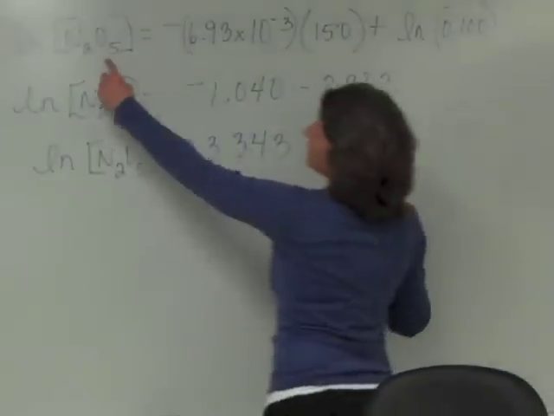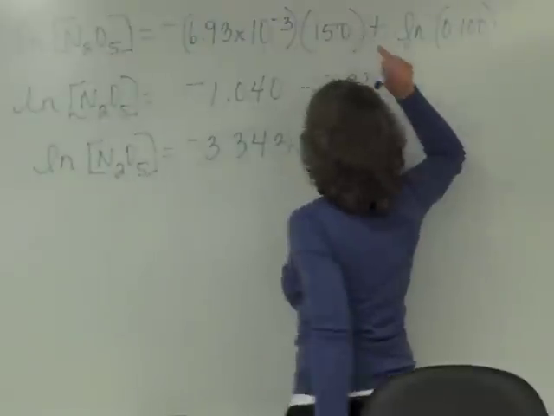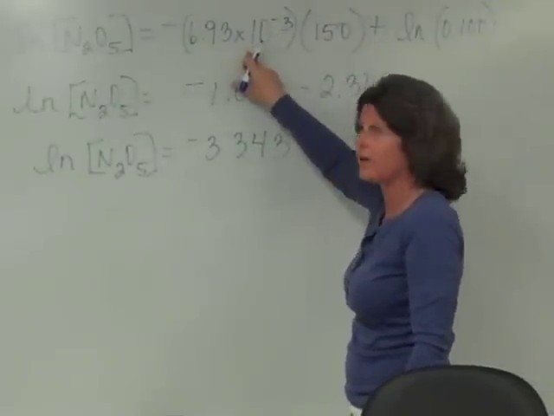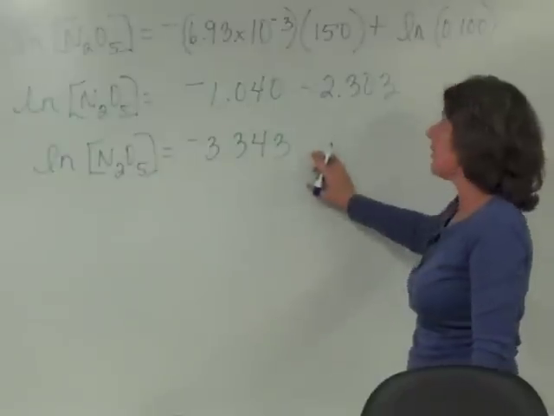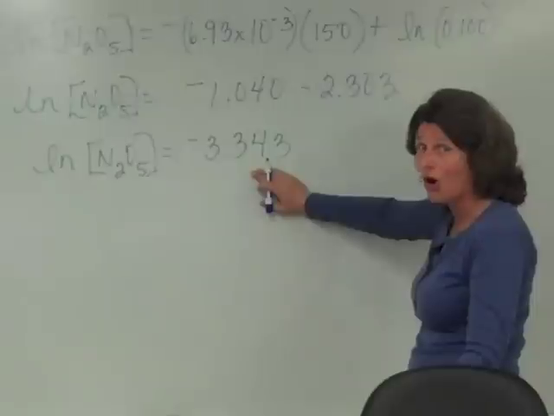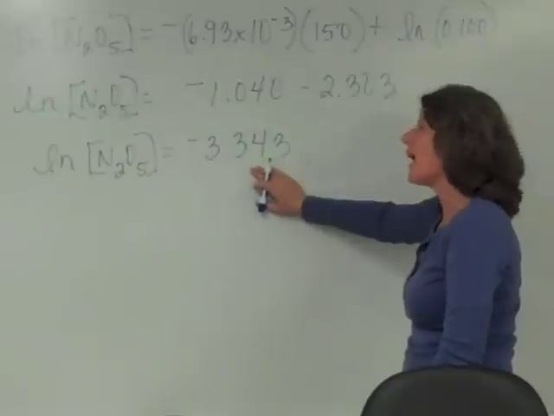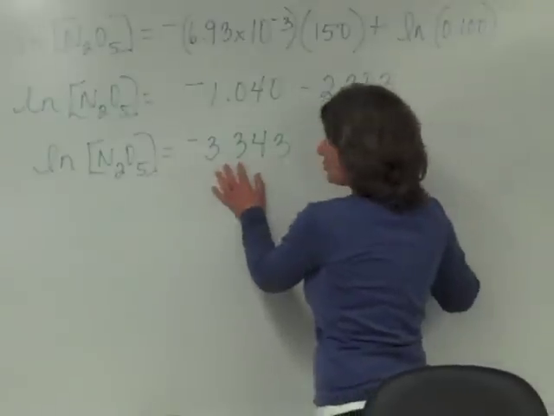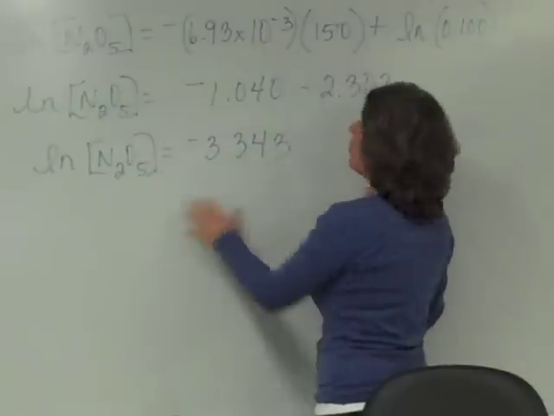So again, I am looking for this concentration at 150 seconds. Okay, so I'm going to put the time that I'm looking for that concentration. I have calculated my value for k. This is my initial concentration. Okay, so now I'm here. So this is the natural log of the concentration. This isn't the concentration. And so how do I convert? This is the natural log of it. I don't want the natural log of it. I just want this. So what do I do?